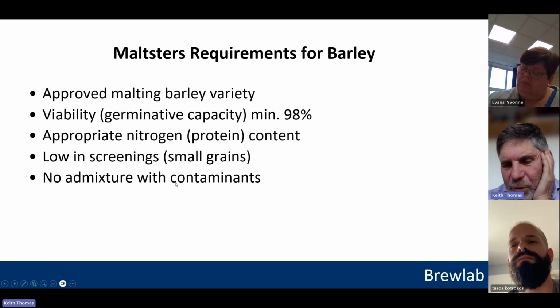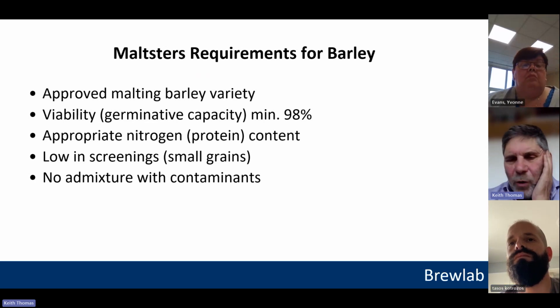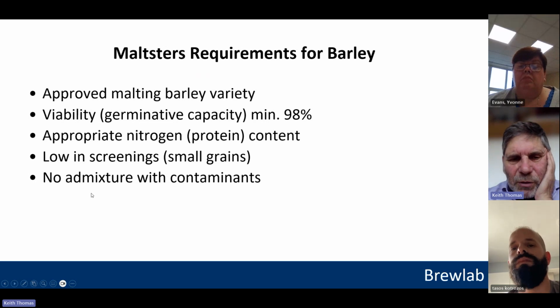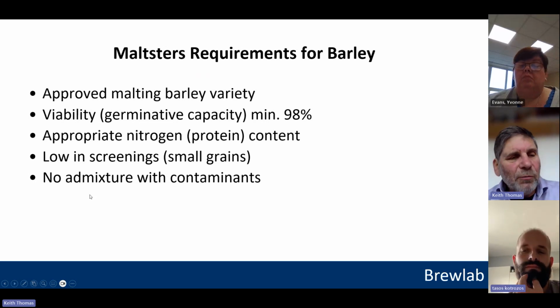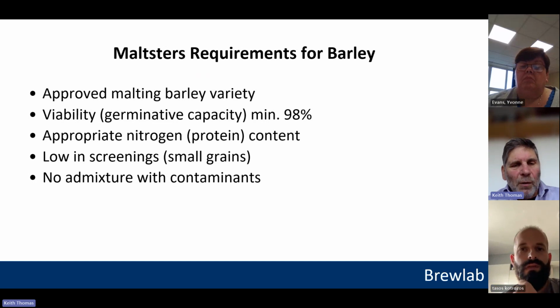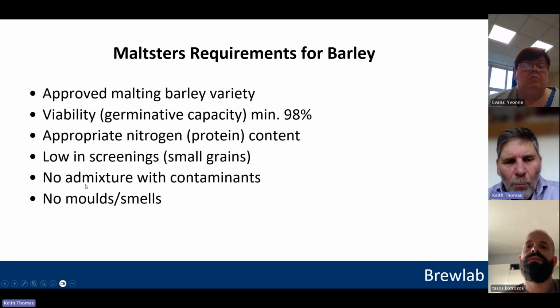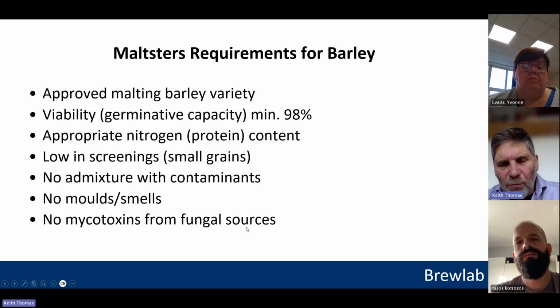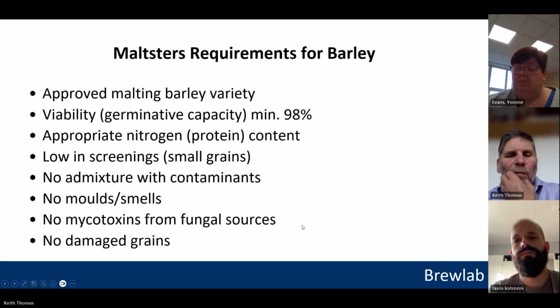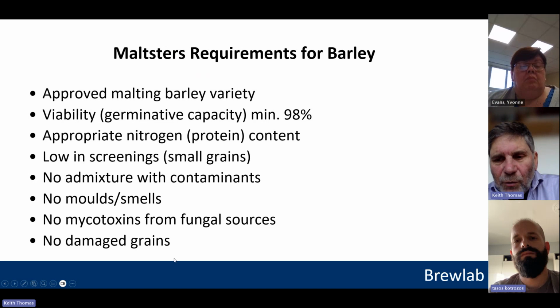You want the grains to be similar size. You don't want other grain material in. You don't want wheat in. You don't want rye or any other cereals being mixed with them. And it's not impossible that a farmer gets confused or intentionally mixes them to a small degree, but the laboratory will be able to check that quite easily. You don't want molds growing. You don't want the aroma to be contaminated by anything nearby, and there are mycotoxins from mold growth. And also damaged grains as the harvesting goes on. It's a mechanical process. It's not difficult to damage grains in the conveyors and so on.